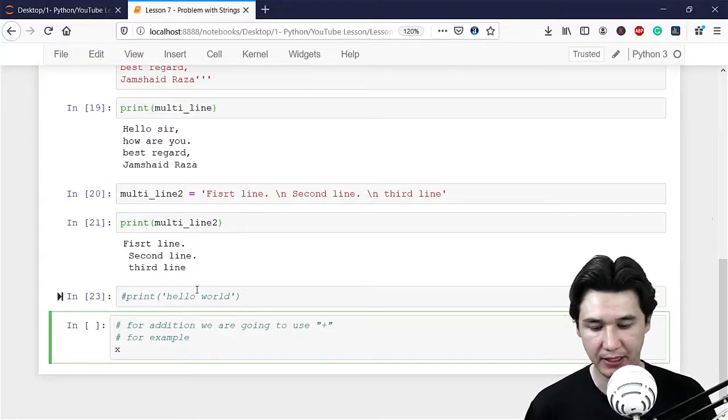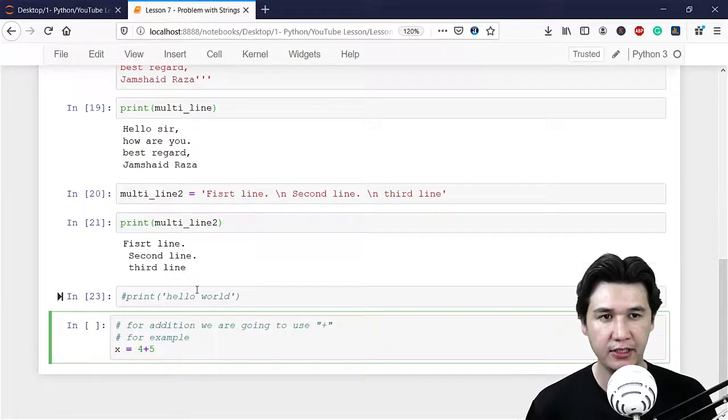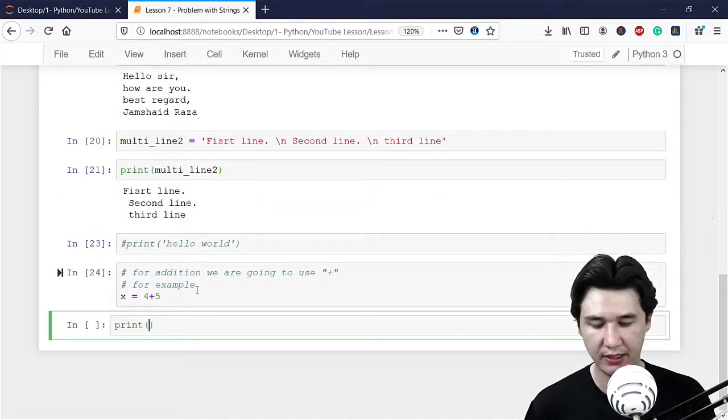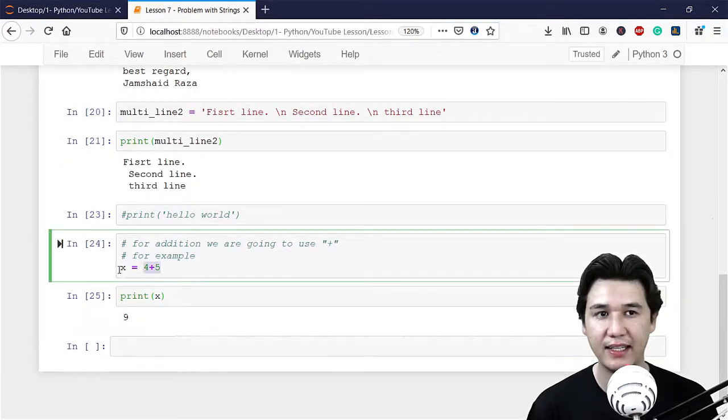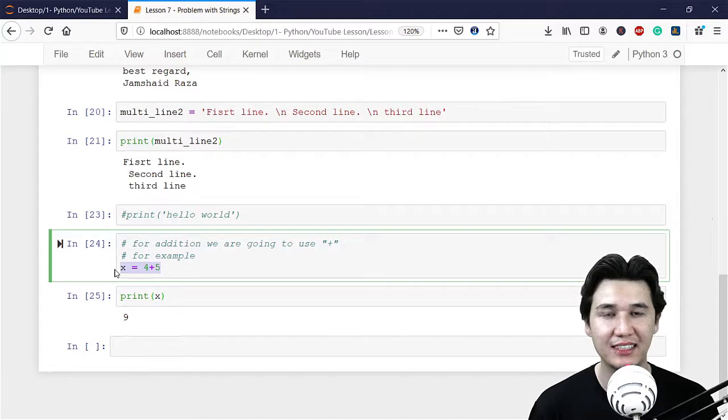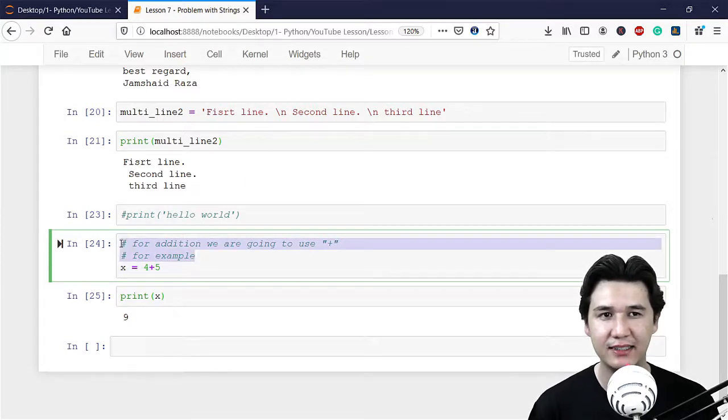Okay, for example, x is equal to 5 or 4 plus 5, and when I print x, you will see that we will only get the program which has been executed and run by Python, and all these 2 lines have been ignored by Python because we have commented those 2 lines.